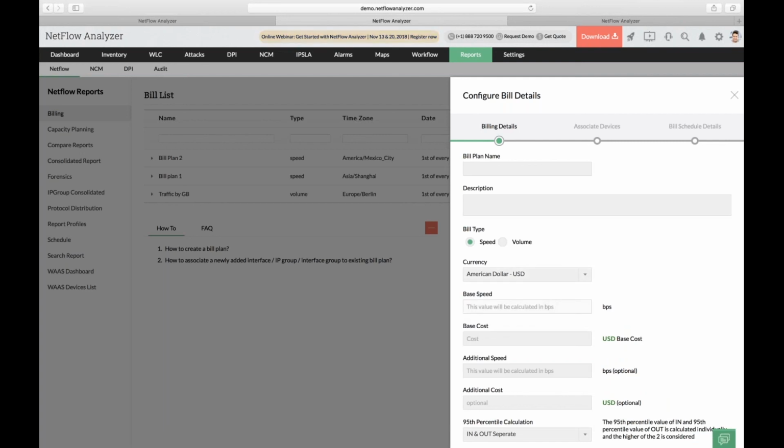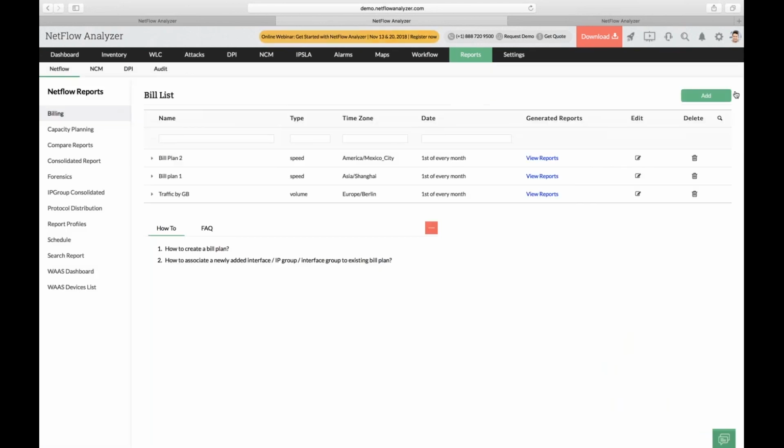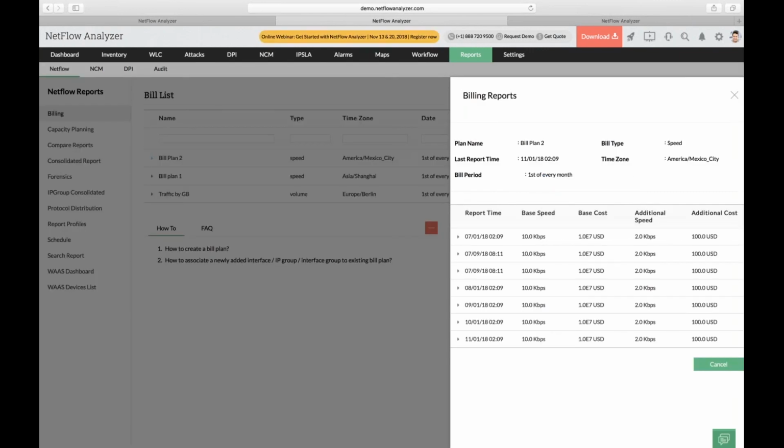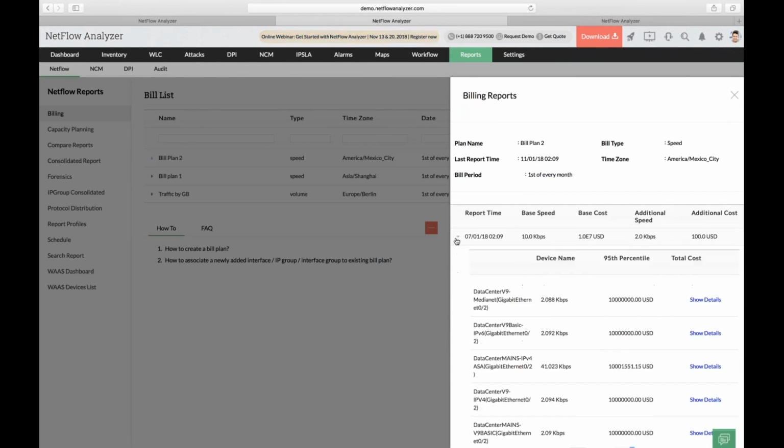You also have the feasibility of scheduling the billing report so that every month you don't have to visit here and generate the bill. The bill will be generated and sent to your email address. So you can sit and check whether the bill that you receive from the other end is efficient and both are matching or not. So this is how the bills will be.